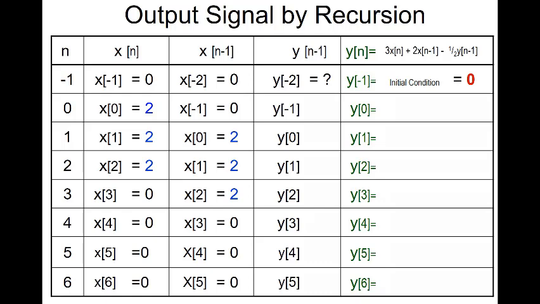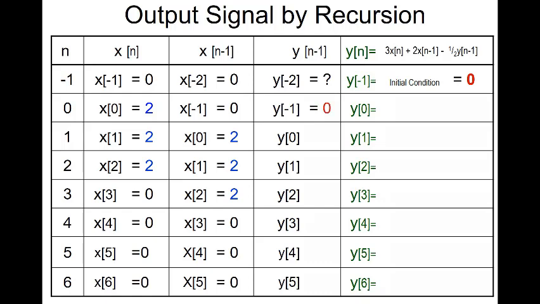Now, what order is my system? Y of n minus 1. Just like continuous time, first order system, I need one initial condition. The first initial condition is y of minus 1. If you have a second order system, you get two initial conditions, y of minus 1, y of minus 2. So we get previous samples, not derivatives, not weird things like that. We get just sample values for initial conditions. Okay, now that I know this, I know what to fill in here. Y of minus 1 is 0.